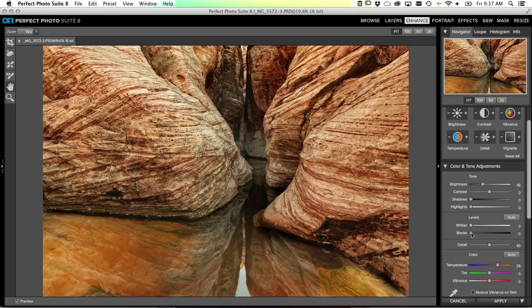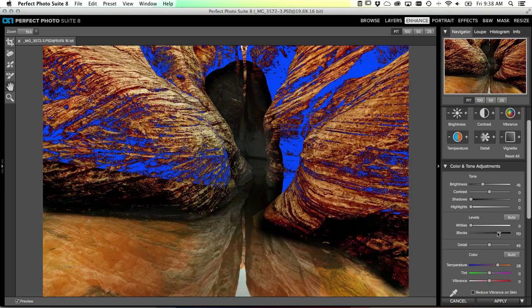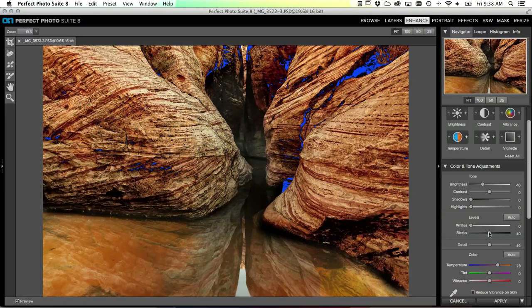If you hold down the J key on your keyboard, it'll actually let you see the blacks in the image. Now, so far, there's very little black. There's this tiny little bit of black right there where you see blue. I'm going to turn this way up, and you can see as I turn this up, wherever you see that vivid blue color, those are the pure blacks. So I want to adjust that until I have just a little bit of real black in my image. And that's a visual adjustment. So holding down that J key makes it easy. It works for the highlights as well.